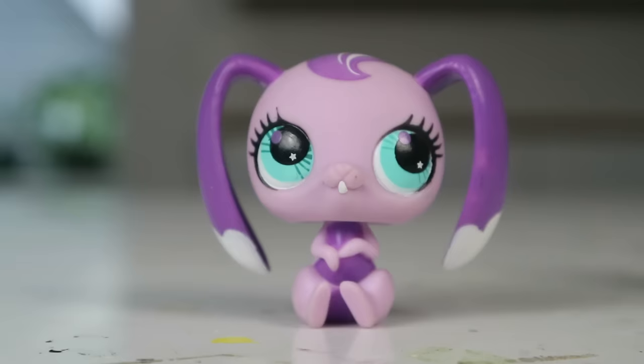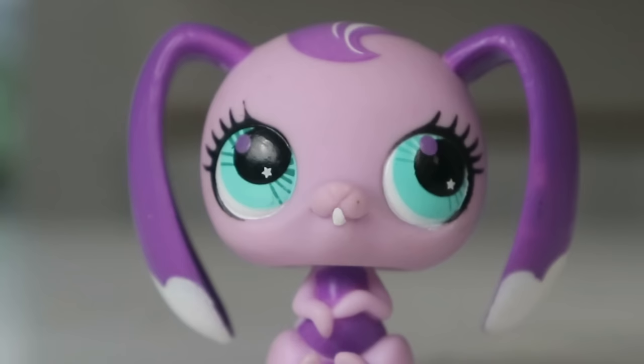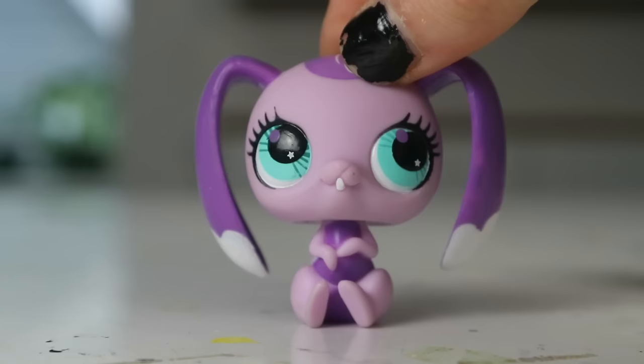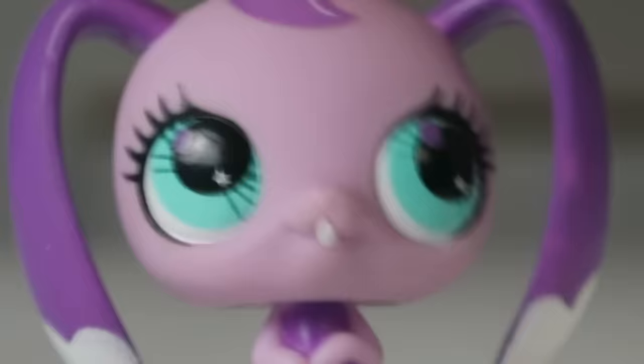Okay, I want to get this out of the way first. I'm not a collector or anything, and I believe that these pets are G4, but I have had some people in the comment section say that some of them are G3, so I'm kind of confused. It's either a G3 or a G4 pet. You can definitely educate me more on this if you want. I don't really know very much, but what I do know is this one looks horrendous.